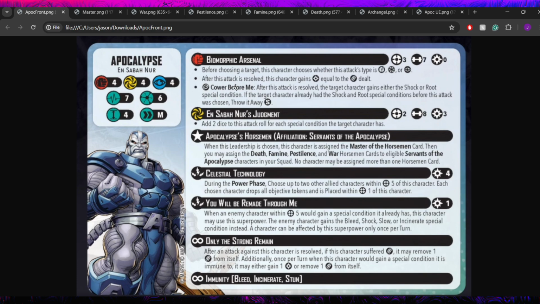He's coming in with 2 attacks here. The first is Biomorphic Arsenal. This is going to be a range 3, 7 dice attack. It costs you 0 power to use, and it is going to be a builder. You're going to gain power based on the damage that you deal. You're also going to be able to choose your attack type, and you can choose any of the 3 attack types for this builder, which is really, really nice. Helps you push through an extra damage here and there on some characters, where they might have fancy defensive tech for some things and not others.